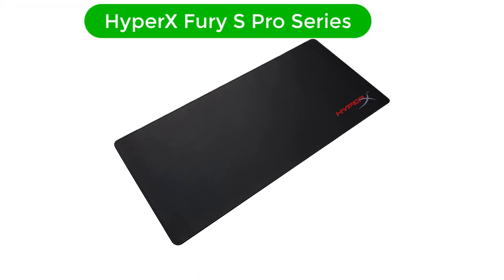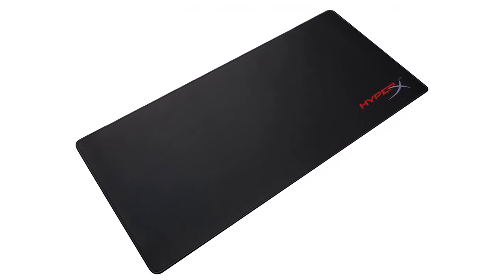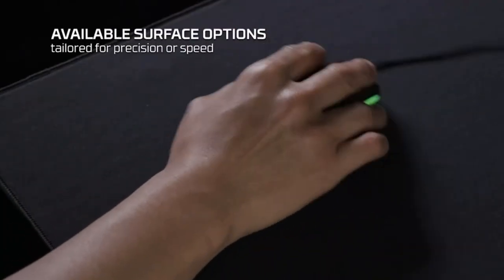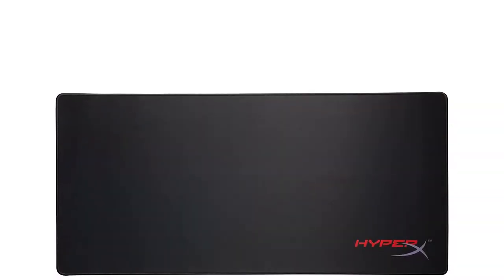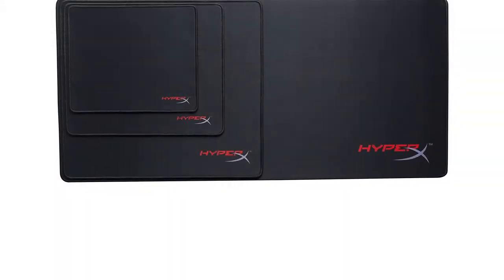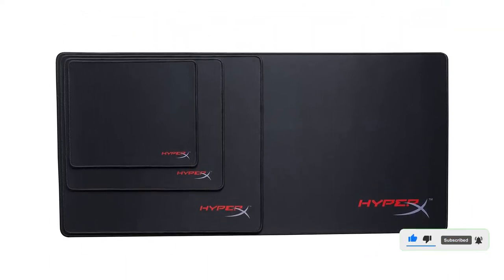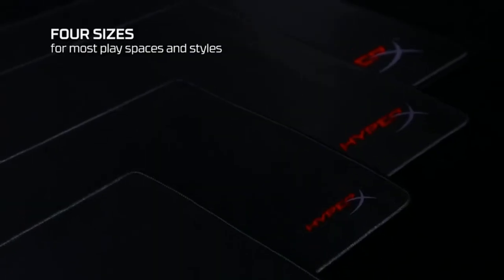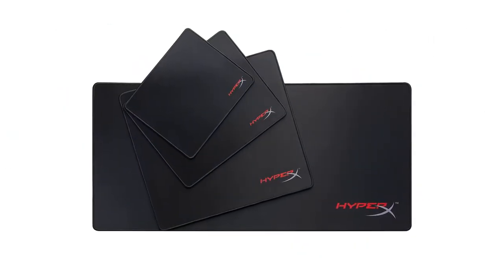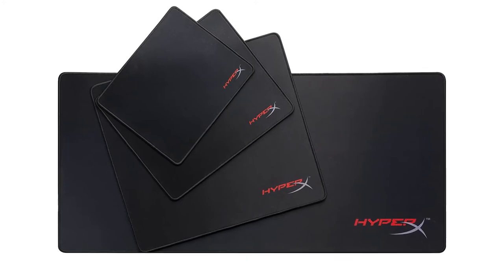Number 2. Our second best pick is HyperX Fury S Pro Series. This is again a quality mousepad that comes for the price. This is a super thin mousepad that does not allow your mouse to sink into your mousepad. The thickness is 0.015 inches, the edges are stitched and the base is made of rubber. HyperX Fury S mousepads are known to work great with mice with ceramic feet. The best part with these mousepads is that they have unique styles and patterns that make them look attractive. There are two styles offered — one style is for Navi, which is a gaming organization, and the other comes with HyperX's flagship colors. You get small, medium, large, and extra-large sizes. Select your option wisely and enjoy a good gaming experience.